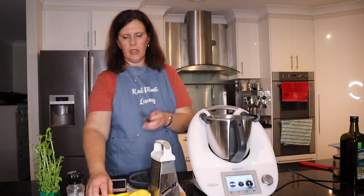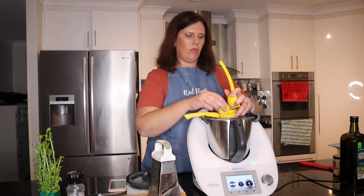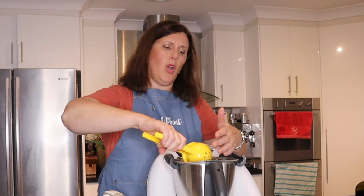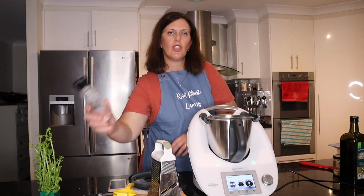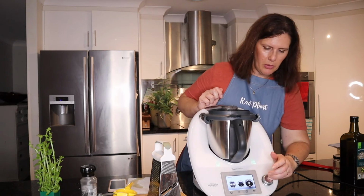Juice of one lemon, juice of half a lemon, juice of one lemon. Oh, it's burning everywhere. Oh, it smells so good. So yum. My salt. Just gonna give it a bit of a mix.